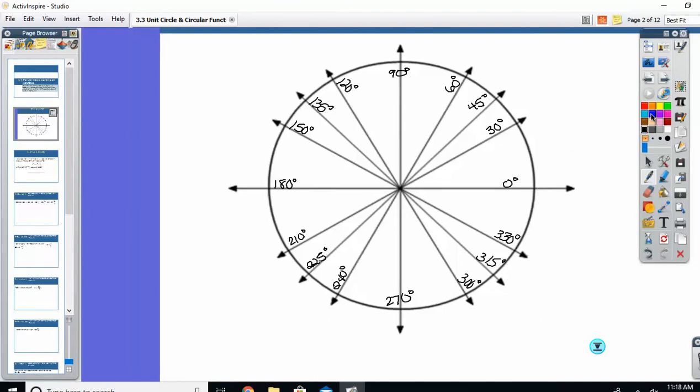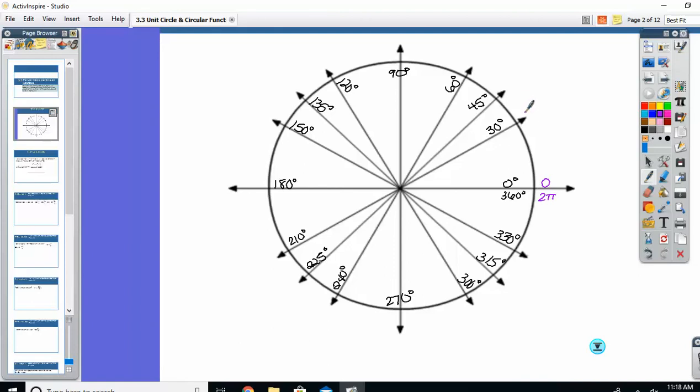So, next step, we are going to put our radians. So 0 degrees, you can call that 0 radians, or what was the other one that we could do? 2 pi. So on the 0, I don't care if you do 0 and 0 or 360 and 2 pi. You just have to have one of them.